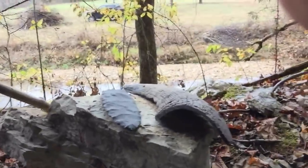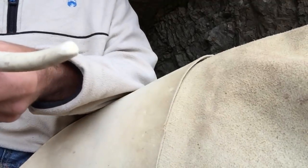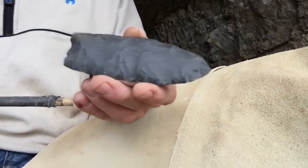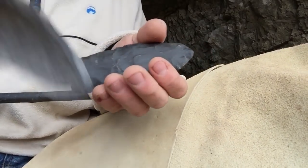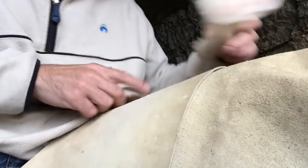Let's do a little bit of flint knapping. I don't know how well this is going to turn out. I've propped some rocks up so you can set the camera here, hopefully. It will be in view. Probably need to do some filing on my tie-in here in a bit. Let's just do a little work on this Pitkin preform. I'm not quite sure what I'm making yet, but I just brought a few tools, just the punch and the buffalo shearing tool and an abrader, and my buffalo leg bone striker.